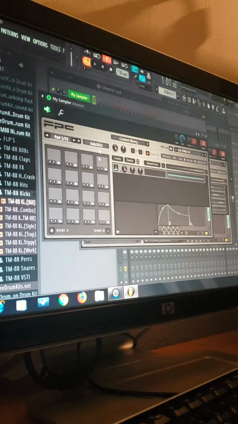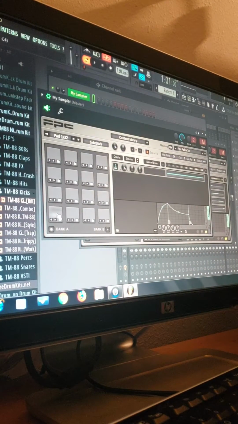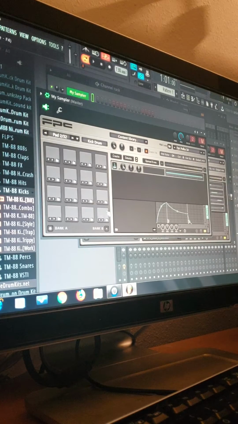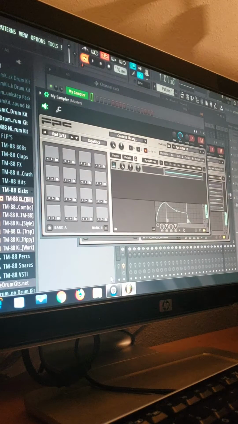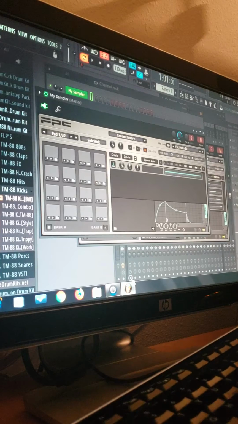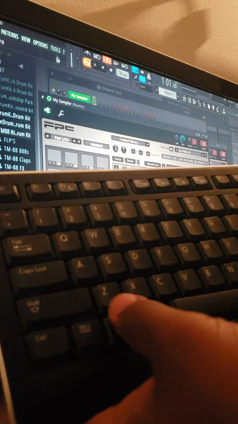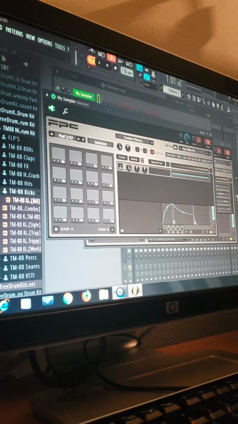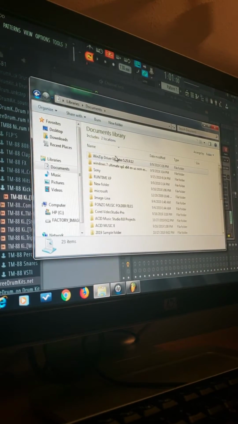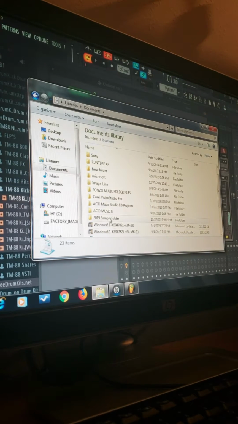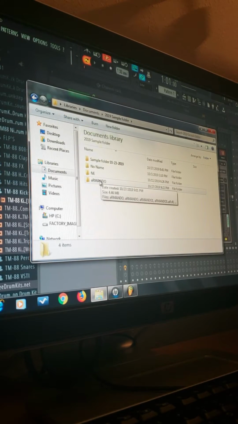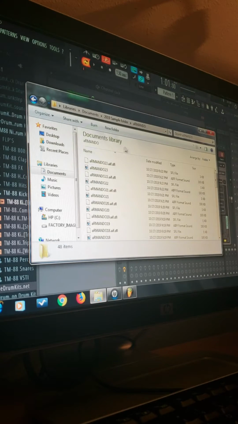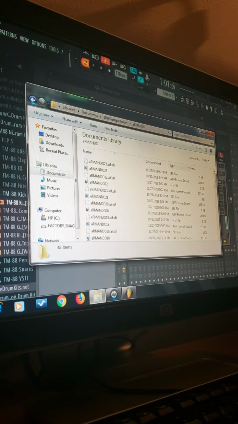Alright, so my sample is already up. These are the pads. Right now, my keyboard is being borrowed by my brother, so I'm gonna just use my regular keys. I got it set up going all the way down there, and even at the top, I already have them laced. So now what I do is I open up a regular folder, go to where I hid my samples, right? There we go. You see it, Armando, right? And here we go.